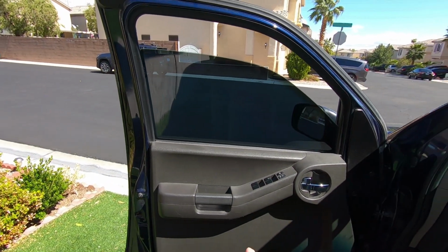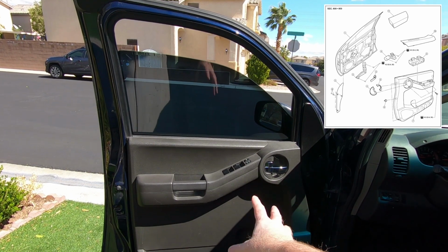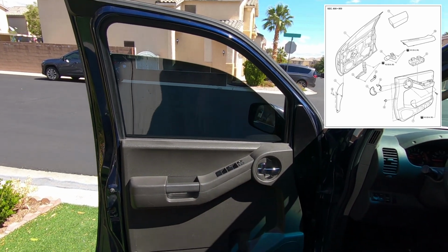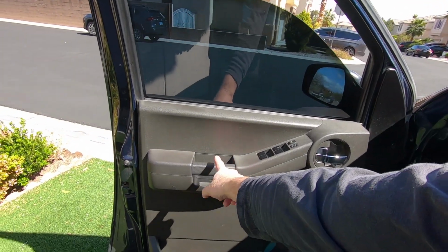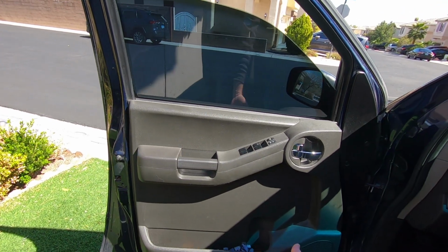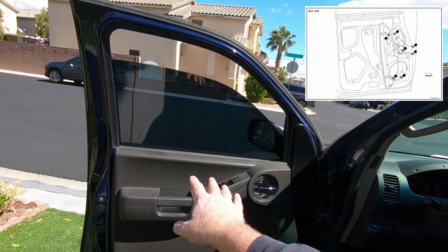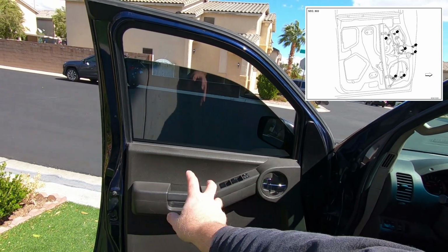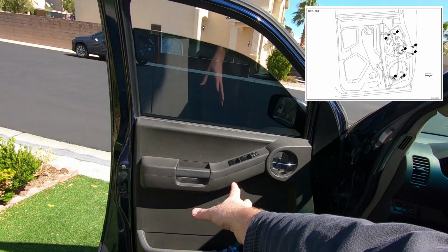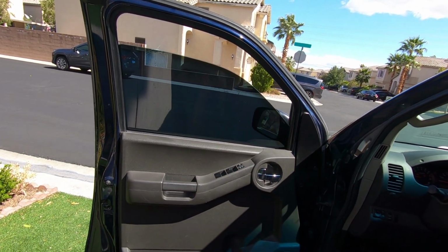So we're gonna go grab some tools, get this panel taken off. And if you look in the service manual, it's actually pretty simple, by what it looks like. I haven't taken one of these off before, but it looks a lot easier than any other vehicle I've ever worked on. Basically, you just got to pull these little trim pieces. There's 3 screws that hold this whole panel on, with pop rivets down on the bottom. So once you pop that off, just lift this panel up, and then there's only 2 bolts that hold the window onto the track, and then there's 2 for the top of the track, 2 for the bottom, and I think 2 or 3 just for the window motor. So once you pull that off, you just drop that motor out, put the new one back in, put the window back on, put this cover back in place, and there you go. So I'm gonna hopefully do that on a quick little time lapse, and hope it helps somebody. So stay tuned.